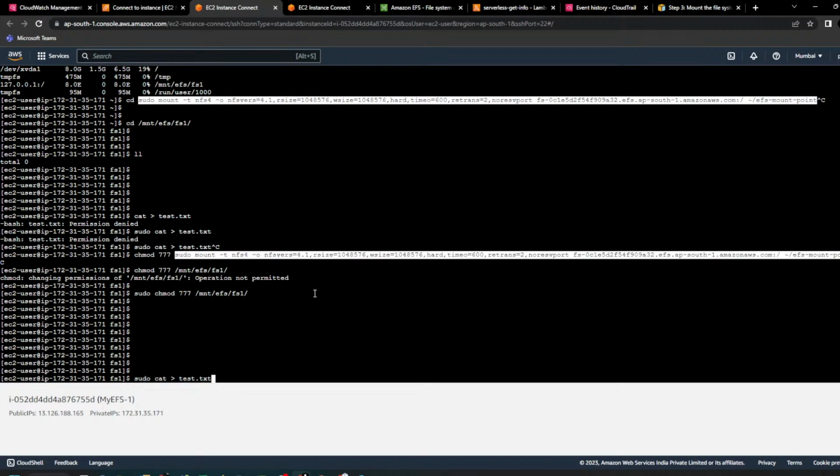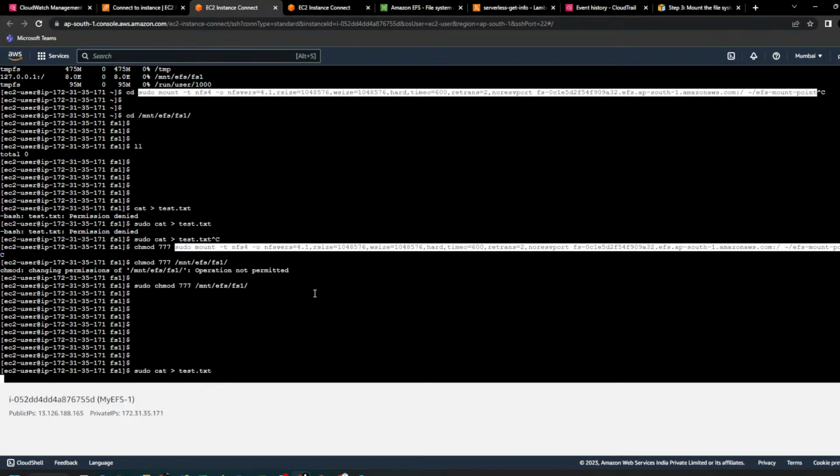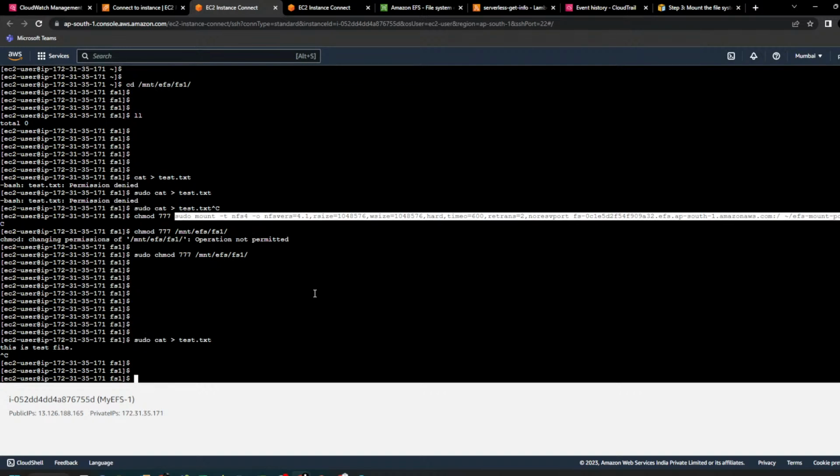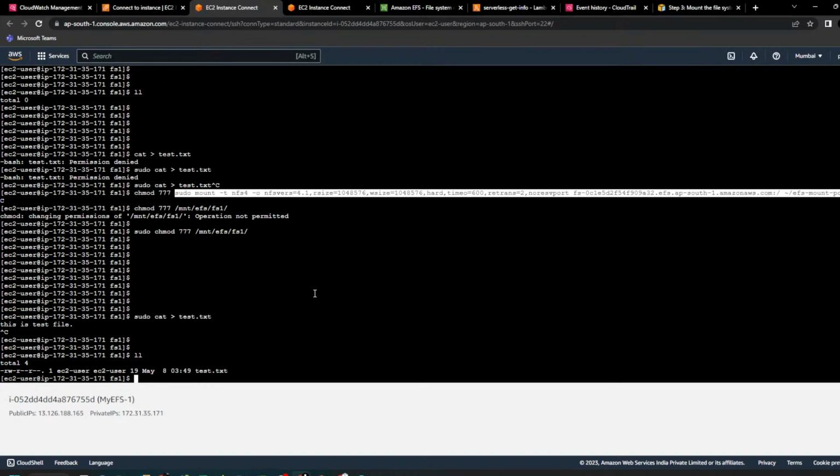So I have given permission to write on this folder. Now I am able to write. This is a test file. So you can see the file is there. You can see there is a file I have created in EFS.